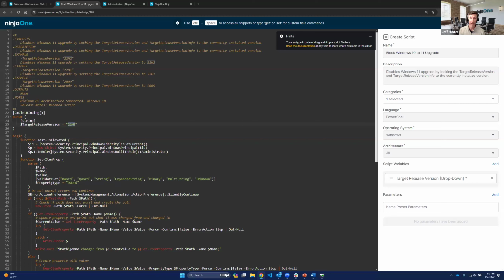When is a device going to upgrade to Windows 11? It should upgrade when you decide it should. And so what we can do is use the script to make sure that machines aren't getting upgraded to Windows 11. Microsoft has developed a bad habit in the past 6 months to a year where patches that seem completely unrelated to Windows 11 will have an unfortunate side effect of upgrading your machine to Windows 11.